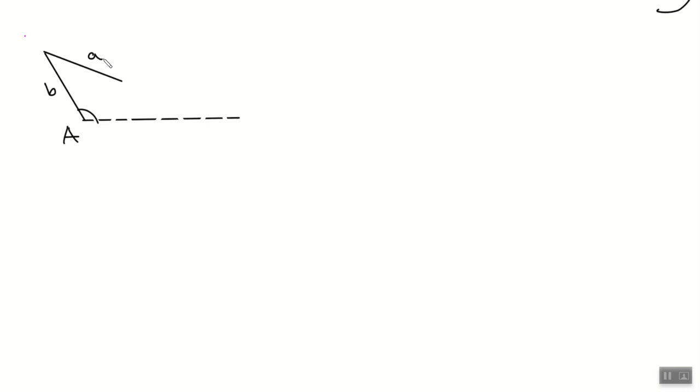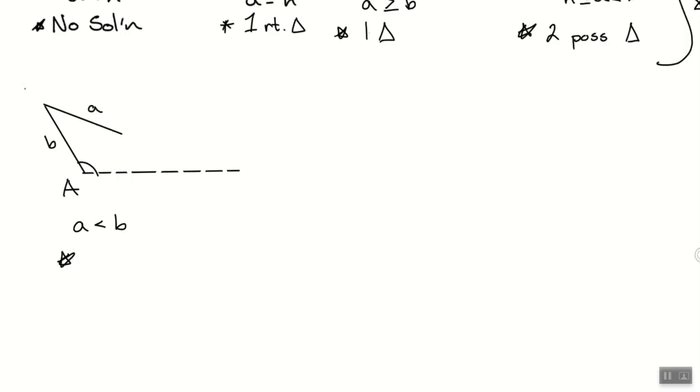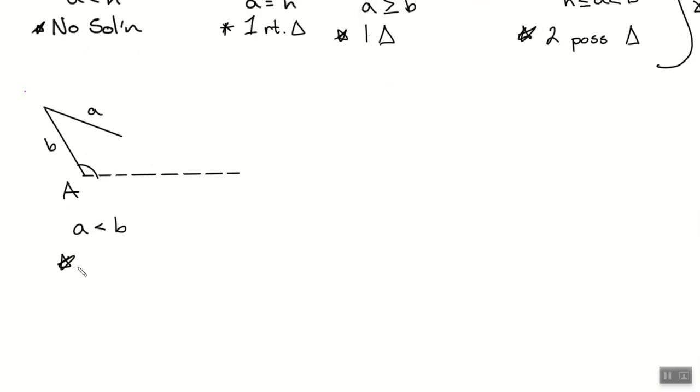And I'm going to notice something. With how I've drawn it, did I draw a triangle? If that is the length of side A, are you ever going to be able to make it a triangle without changing that angle? So we're going to fix that here in a second because it drives me crazy. What we see in this situation is that if side length A is less than B, how many triangles can we make? 0 triangles. No triangle, no solution. Cool.